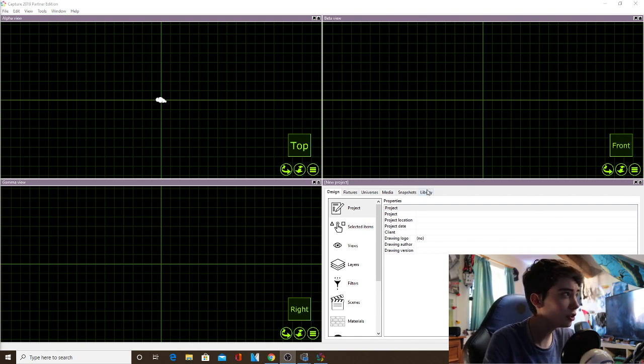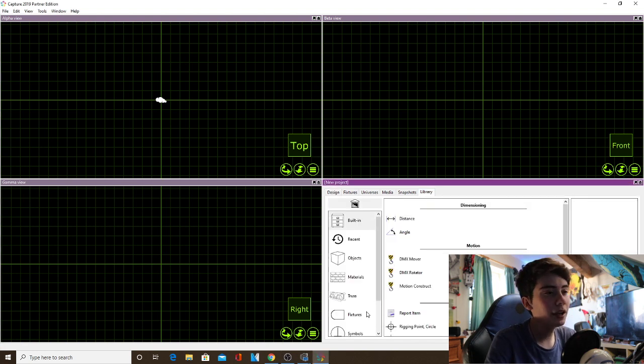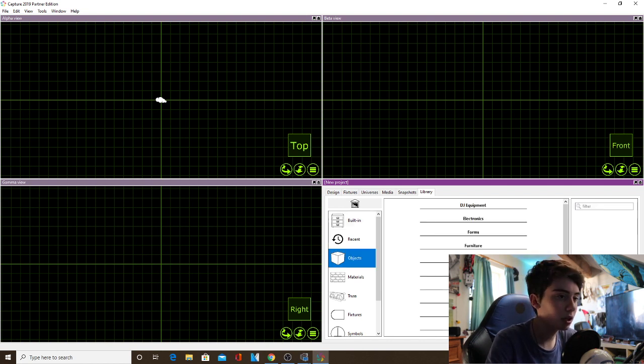I thought we could do this properly today, and I completely forgot to download some line arrays, which I really regret. If you don't know what a line array is, it's a speaker, and I usually use line arrays for building Capture rigs, so it looks better.